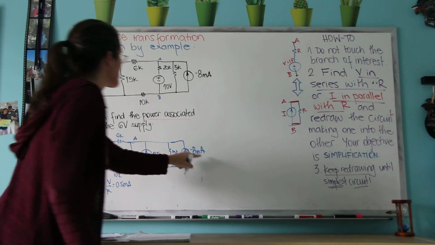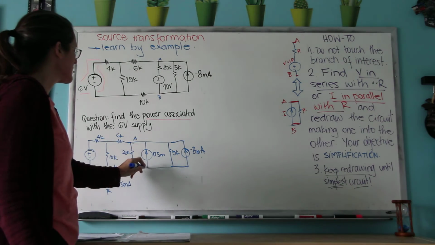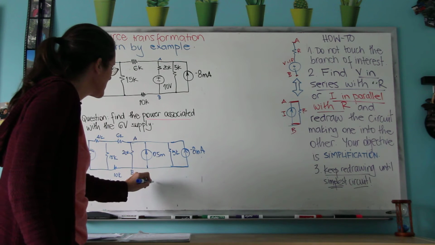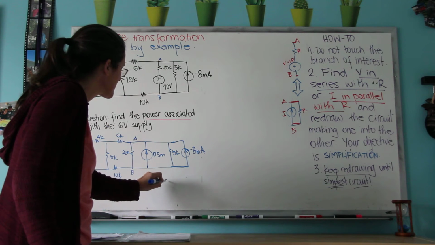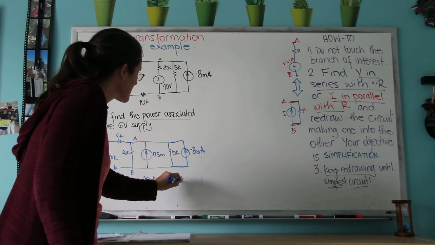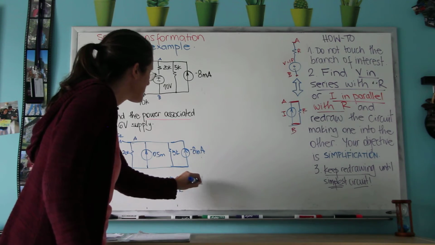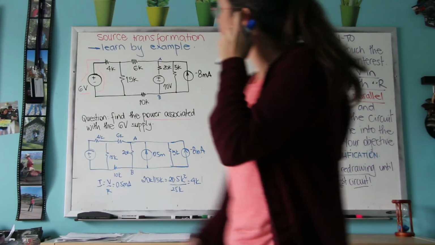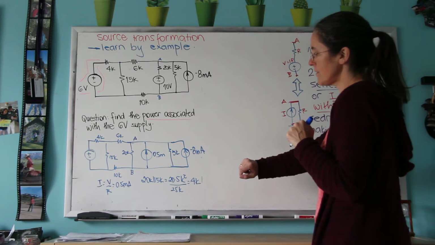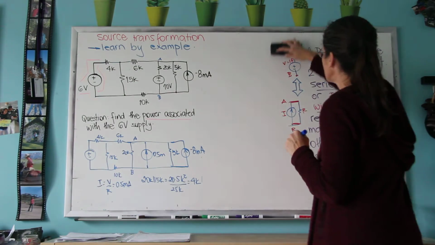Now look, when the two current supplies are in parallel, I can just add them up. And when the resistors are in parallel, I'm going to do the parallel of 20K and 5K, which is going to be 20 times 5, K squared, divided by 25K, which is 4K. So it's 100 divided by 25, which is 4. And when I sum these two, minus 8 with half, I'm going to get minus 7.5. So I'm going to redraw the circuit, and now it's getting even simpler.